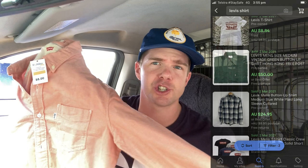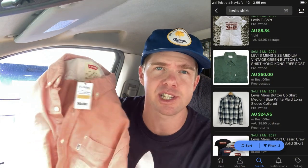And then when I'm doing my shirts, I've bought a couple of shirts here. The first one that I've got for $4 was another brand that I personally wear, and that is RVCA, whatever you want to call it. But this was a long sleeve, and when I'm buying my long sleeve shirts or my shirts in general, on eBay I just tend to get a few more dollars long over short. So I've grabbed the RVCA brand there, and I've also grabbed the Levi Strauss in a really nice long sleeve button up as well. So there it is there. I've paid $8 for this, but I'm gonna try and sell it for $28 free postage on eBay. So this one's a size large, it's a slim fit, it's just a really nice shirt, and I do think with the Levi Strauss brand, it will go on to sell in a pretty quick space of time.